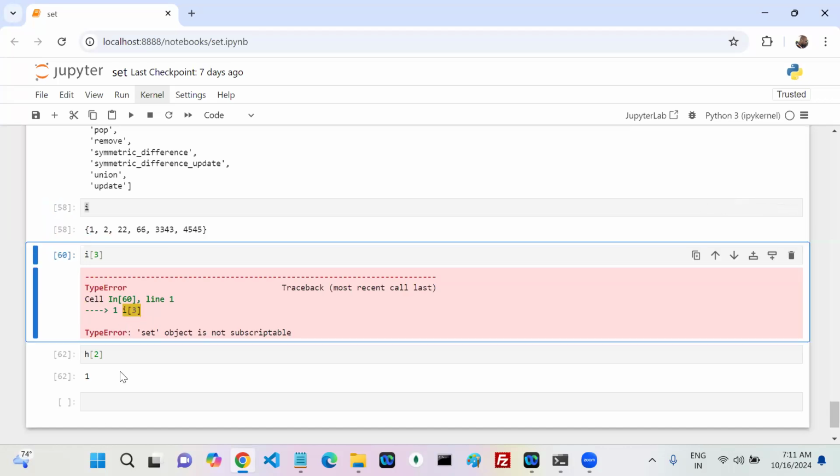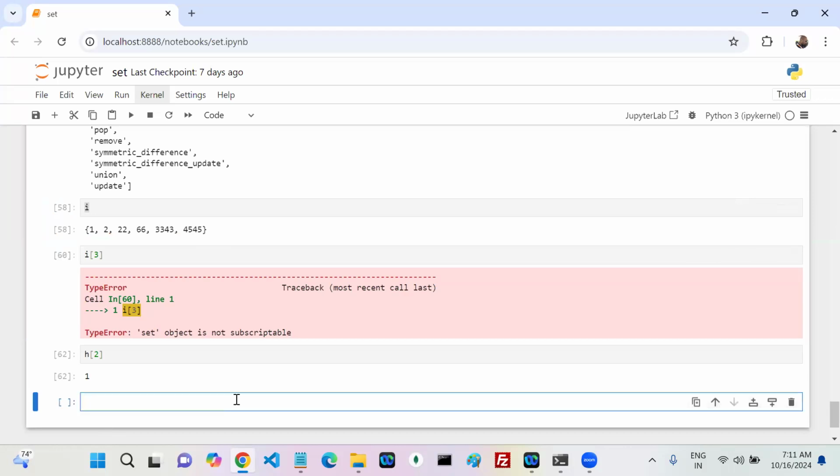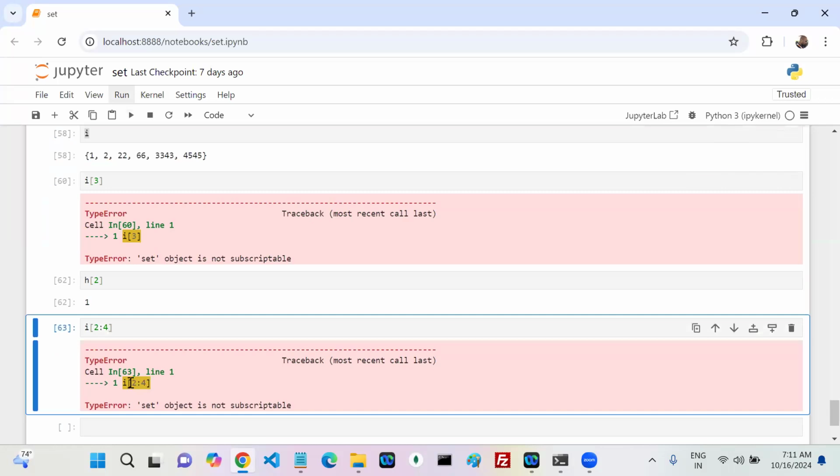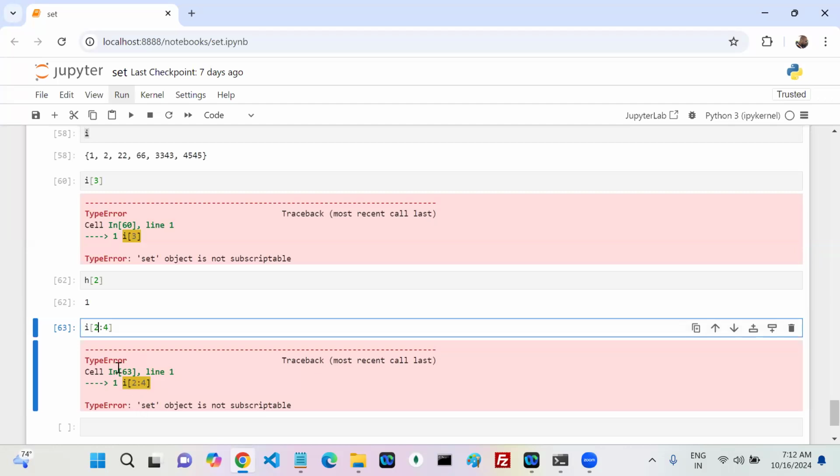Now, can I go with slicing then? How does slicing look? Slicing also depends upon the index only. Second index to fourth index, 2 to 4 in between: this is the start, this is the stop, and the next one is the step. Since slicing depends upon the index, we should not go with this.